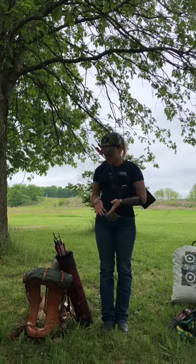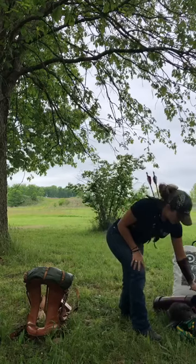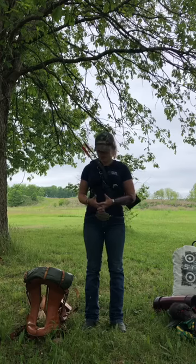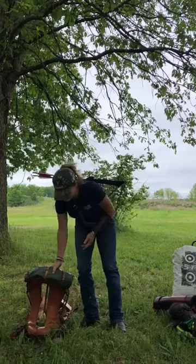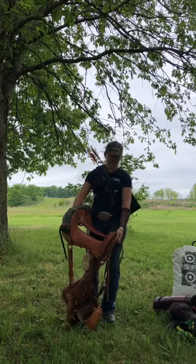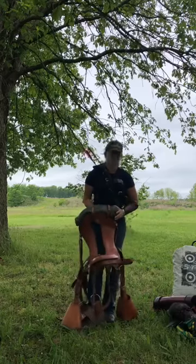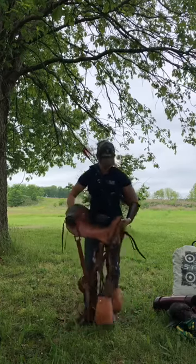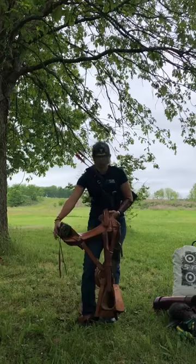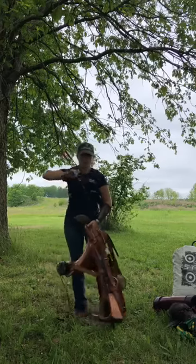One of my big things that a lot of people don't see nowadays is my saddle, which a lot of people find interesting. I started shooting in a Western saddle because I mostly do Western now — I started English, but Western's been my go-to. However, I've always really liked the McClellan saddles and I was finally able to find one. This is a McClellan — not an original World War II McClellan, but based off the originals. They're very lightweight and there's not much to them, so it offers a lot of movement for the horse underneath you. Some people find them uncomfortable, but I don't mind it. There's no padding here, so it's basically almost like sitting on the tree. My horses are very free-moving underneath it and it gives me a lot of movement when I'm shooting. As you can see where the stirrups are attached, I can move and twist in the saddle as I need to depending on how I'm shooting.